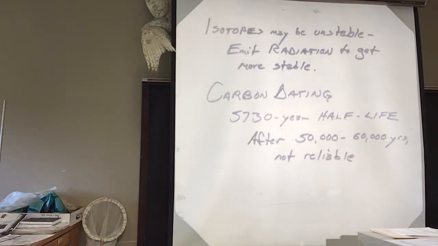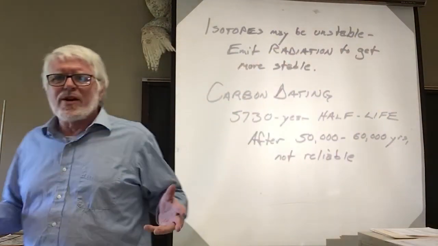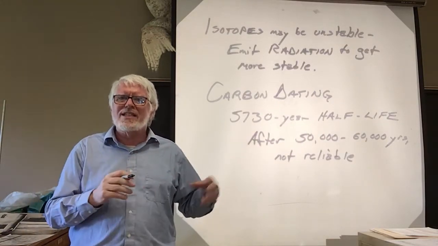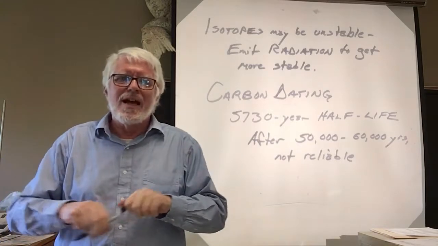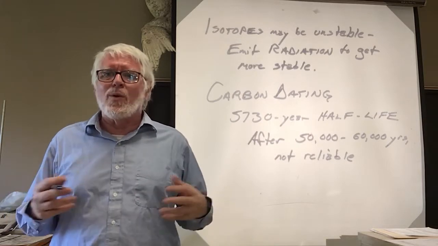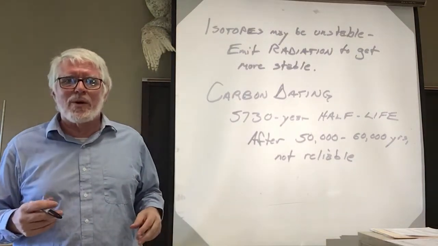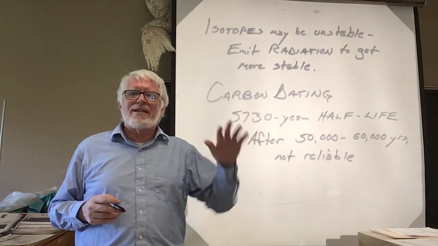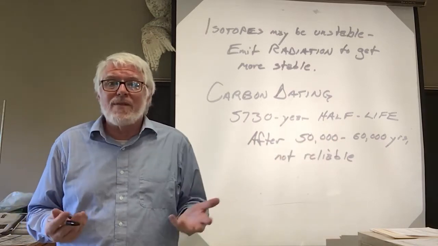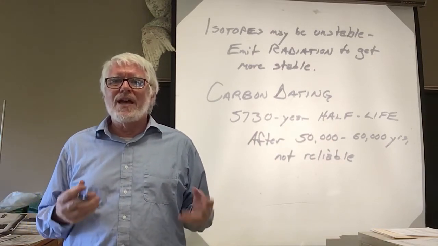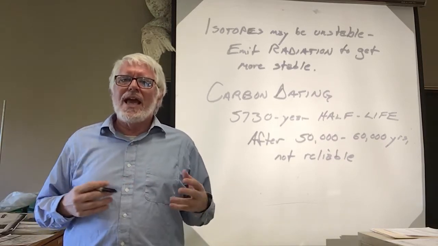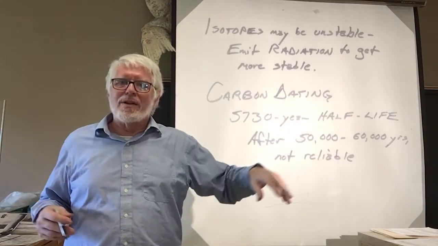So after between 50 and 60,000 years, I just read an article this past week that somebody's come up with a way to kind of stretch this, that they've got a better detection system. It's one of those things that you hear, and then later on you either keep hearing it or you never hear it again, and it turns out the system didn't work as well as they thought. That's science. But once you've cleared 50 to 60,000 years, there's not enough of the original carbon-14 left for you to be able to get a good measurement. And anything older than that, you can't use carbon dating on.